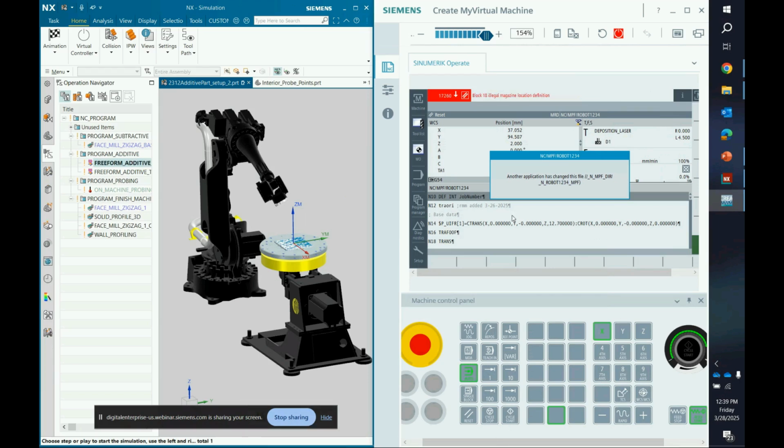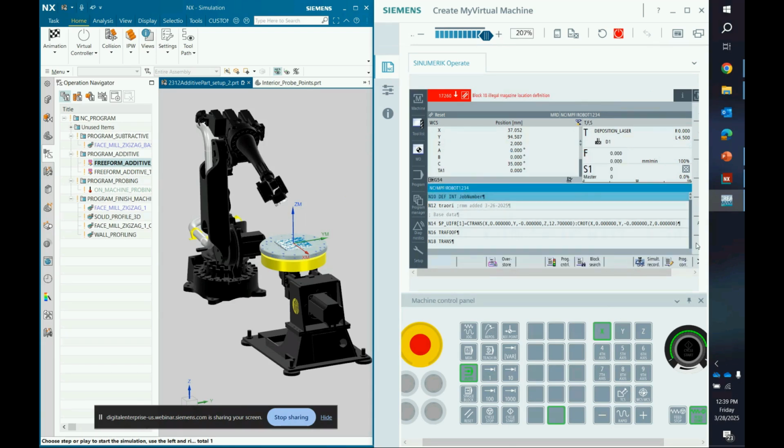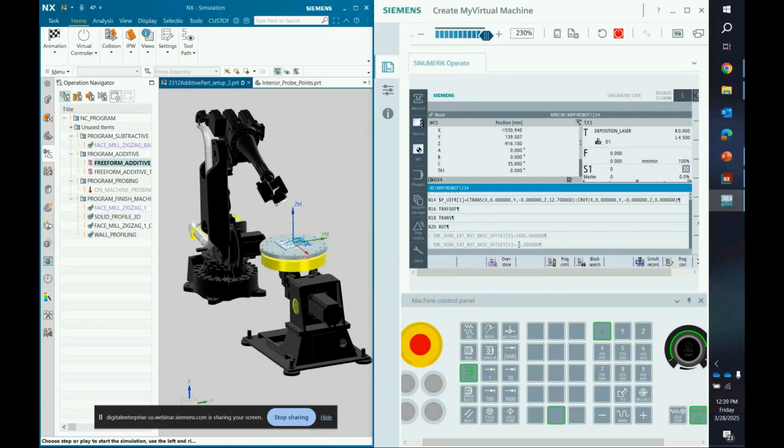There was a lot of wasted downtime and a lot of hesitation on what the robot was going to do versus what my CAM environment said it was going to do. And this really just takes all that away. Now you have a physical archive from the numeric on the shop floor. You have the real PLC logic running in the background. You have cycles, tool changes, anything like that running in here. And you know what the controller is doing and what it's expecting.